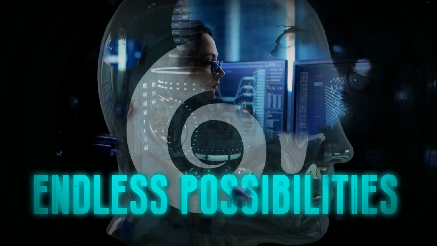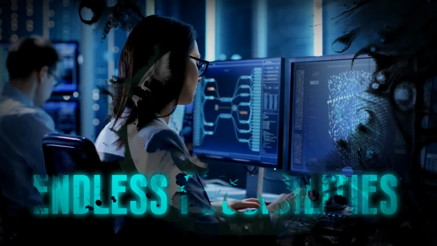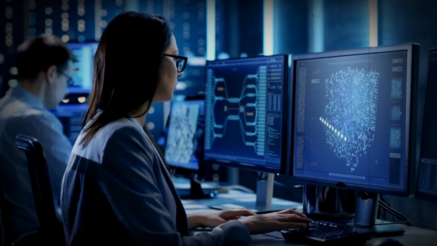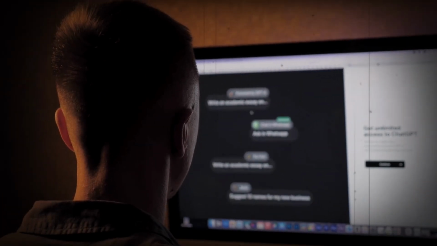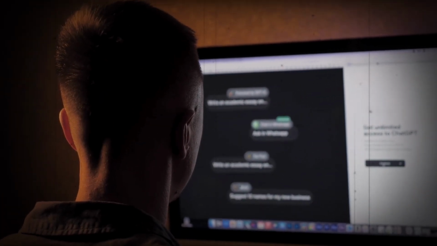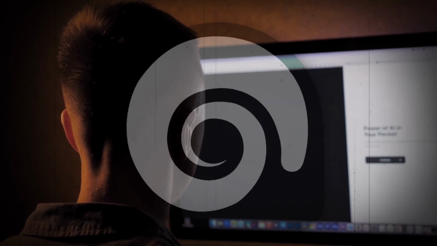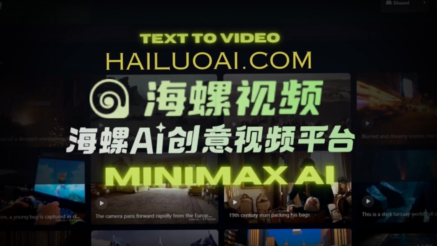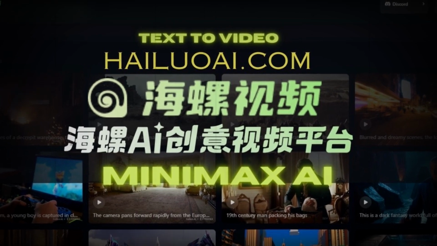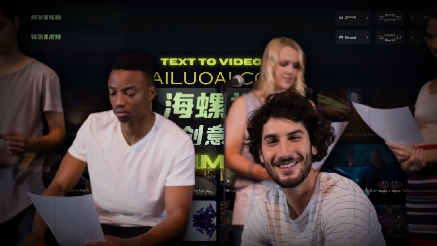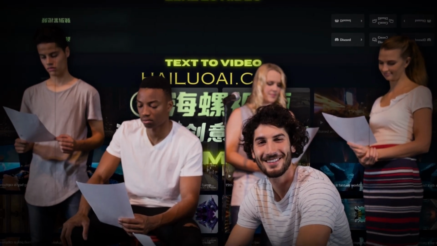Many of us have struggled with AI tools in the past, only to be left frustrated and disillusioned by their complexity and lack of user-friendliness. But what if I told you that Hailuo AI is different? With its intuitive interface and user-centered design, Hailuo AI is finally an AI tool that's accessible to everyone, regardless of their technical background or expertise.